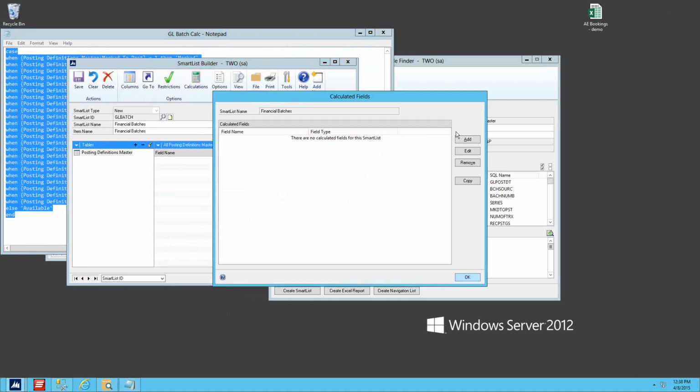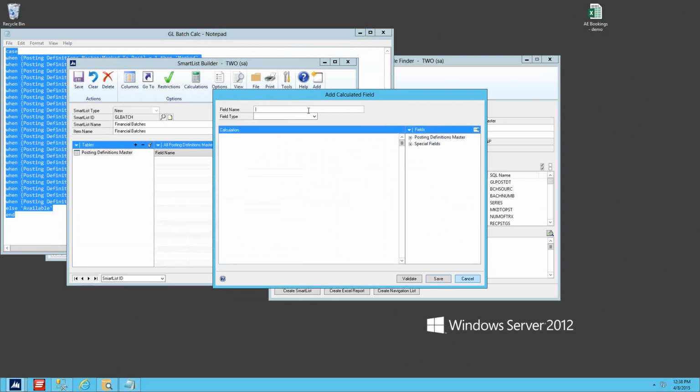But let's go back to Calculations, go to Add, and I want a calculation that does the status of the batches. Now there is a status in those tables if I look, but really that's not giving me the full status. I want to know if it's marked to post, tell me it's marked to post. If it's got errors in it, I want to know its errors. If it's already reached the maximum number of reoccurring transaction postings that it can have, I want to know that. Or is it available? Different statuses that it might have? I want to know all of those.